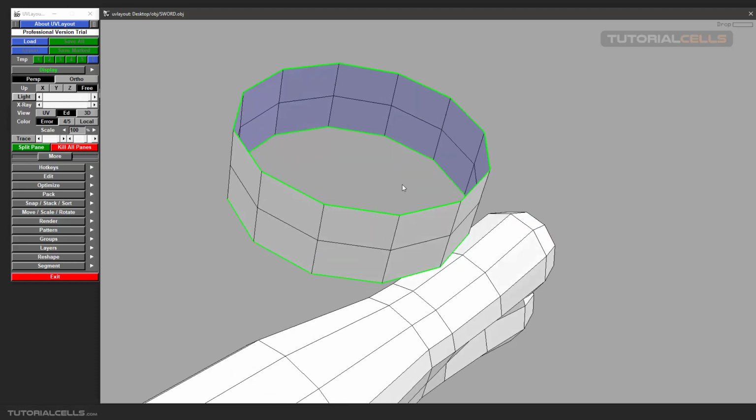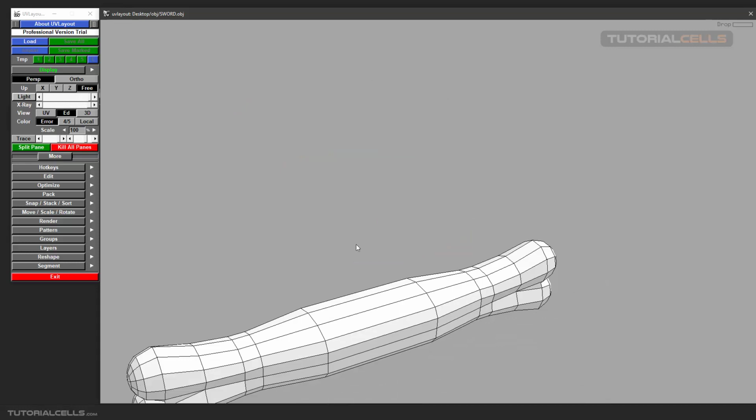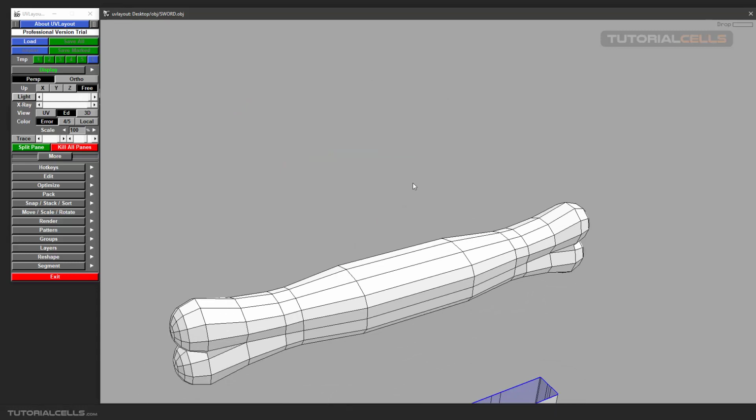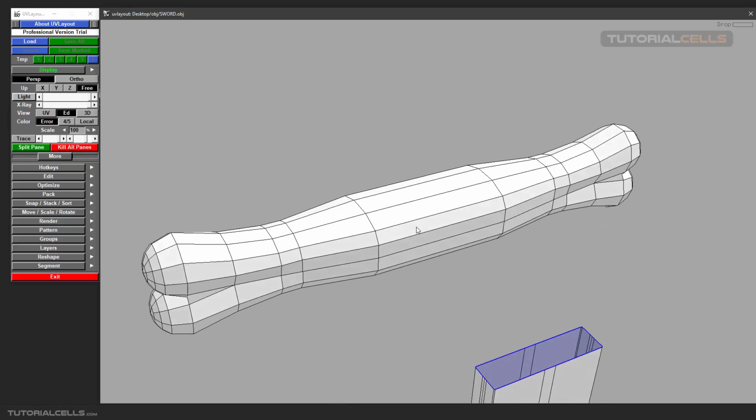D, but in this ring I have to cut from, for example, here. C, C, and enter again and D. That's simply going to the UV. For example, after that I go into the UV. I want to separate this handle into 3 parts. You can go in here and, for example, in this part CC, in this part CC, and separate that.